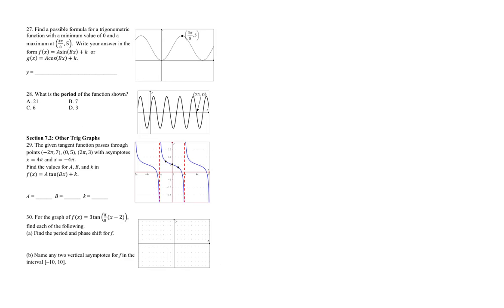Okay, great. Okay, next we'll look at number 27, and we need to find a formula for this graph, and we know it has a minimum at 0 and a maximum at 3 pi over 8, 5. So we can choose either sine or cosine. Again, since this peak is along my y-axis, I'm going to go for cosine and then just reflect it across the x-axis, and that should result in a regular cosine graph. You could also do a phase shift. I just like to do reflections.